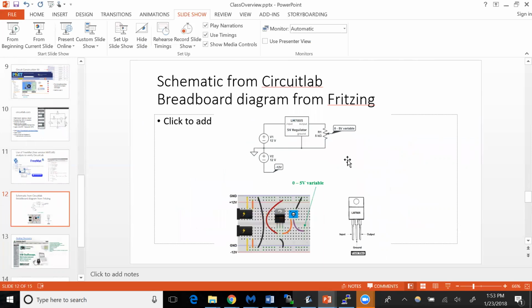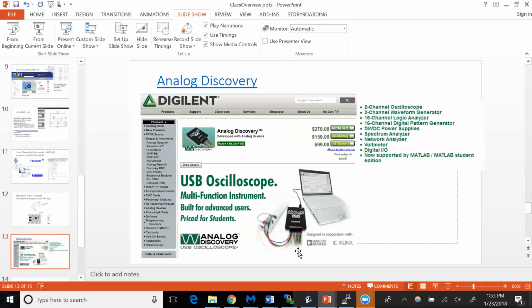You'll actually learn how to model a circuit in a simulator and take measurements on the simulator, and then build the circuit on the breadboard and also verify that the simulation results match what you see on your circuit reasonably well. And if not, you can experiment or explore why.